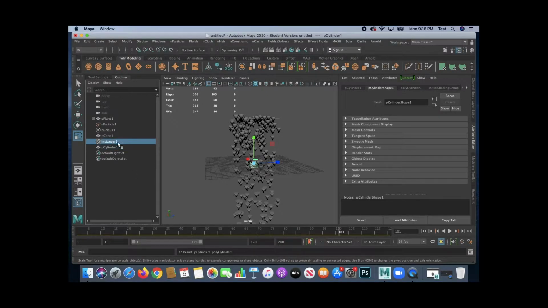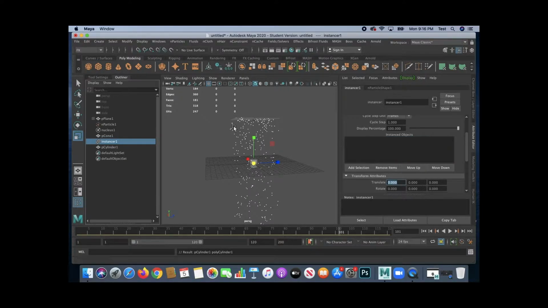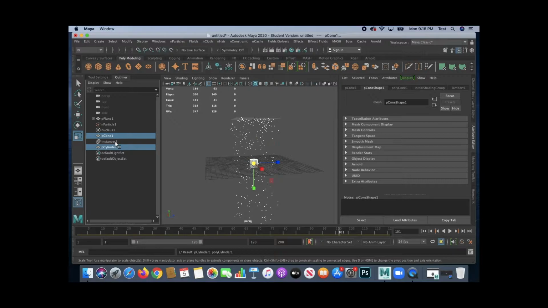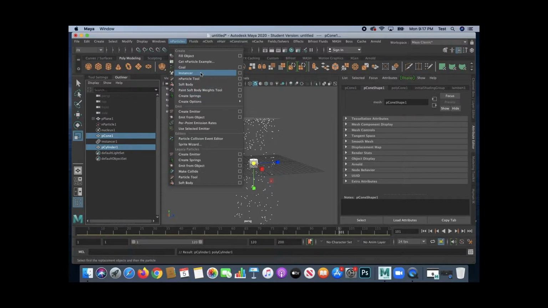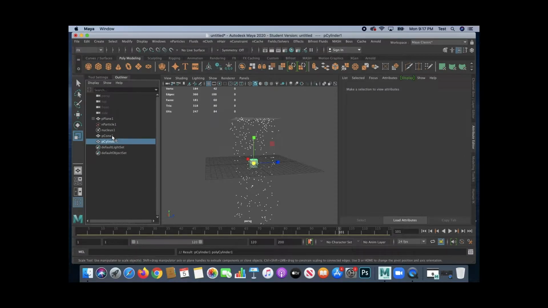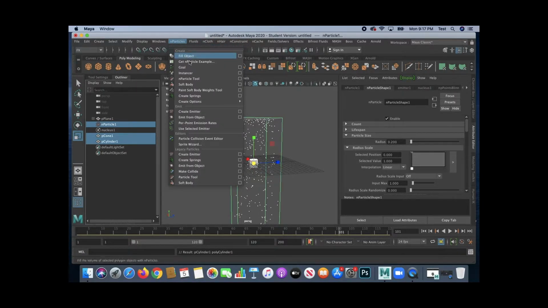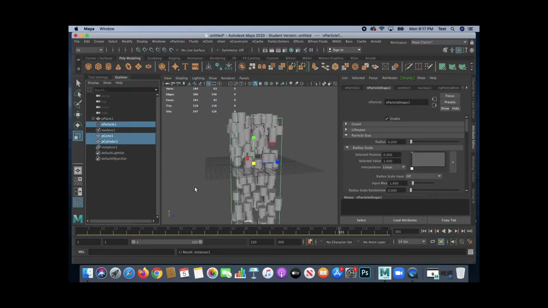Let me go to my instancer here, and I will remove this, and then I will select these two objects and say I want to create an instancer of 2 rather than 1. Let me delete this instancer here actually. Let me select these two, and then the particle system last, and then I will create an instancer here.